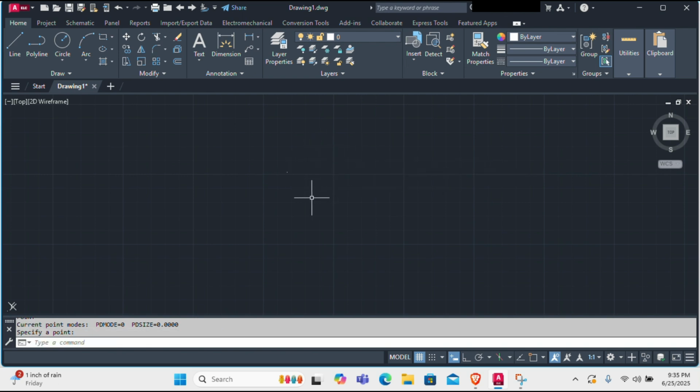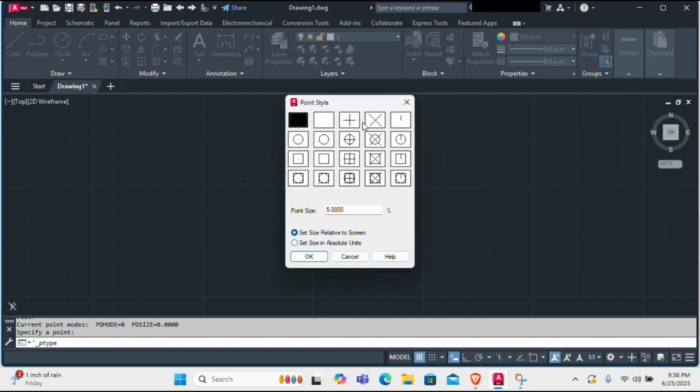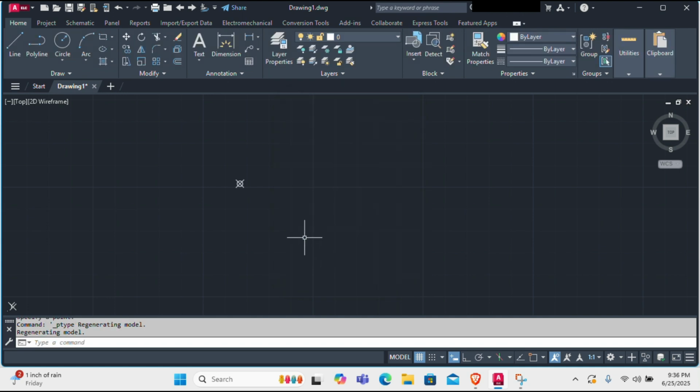So let's say I want to specify my point here. You can see a small dot here. This basically is a point. To make your point more visible, you have got a tool called point style in your utilities. You can go to your utilities here and go to point style. There are many selections which you can use, but I will be using this because it's most common and convenient for me. But you have got your options. Simply click OK. So you can see the previously used point has changed its style. Now I can type PO and press enter, and here you go, another point.